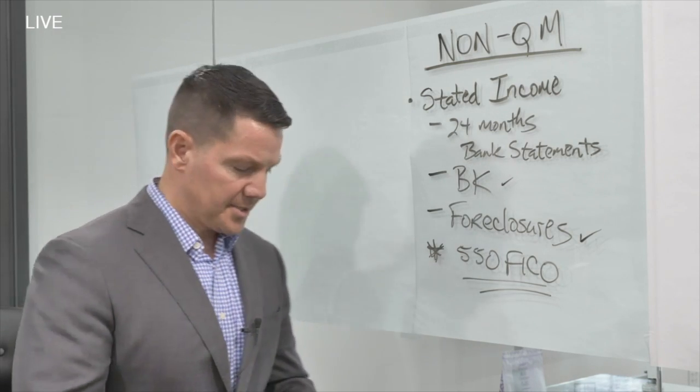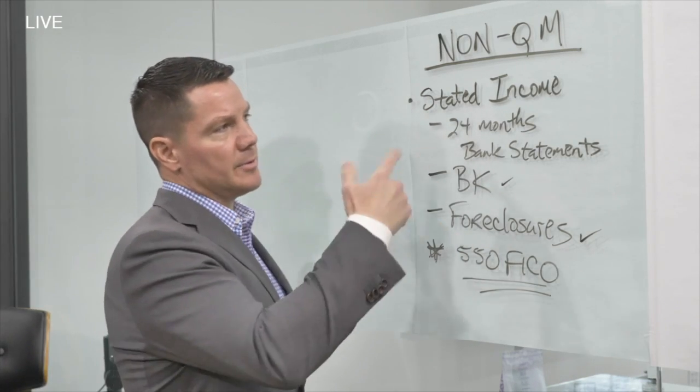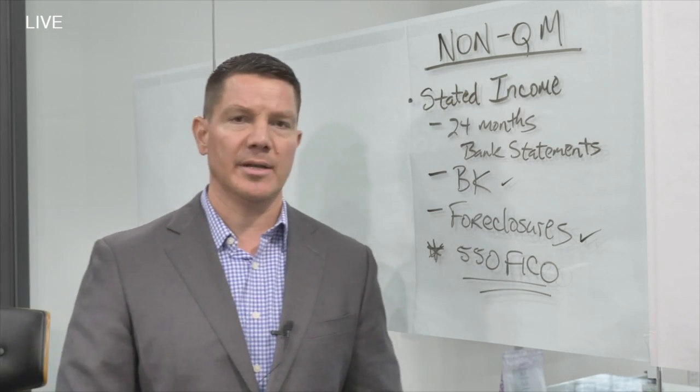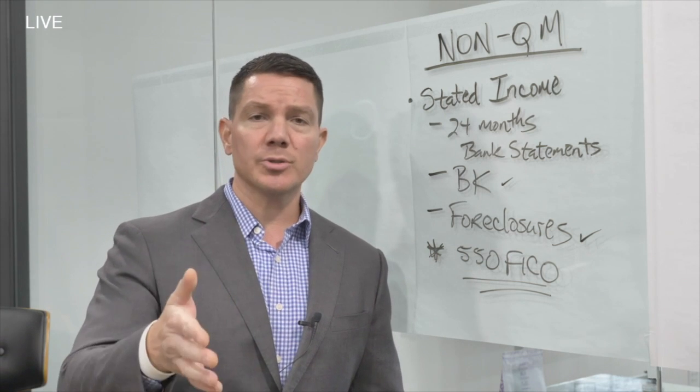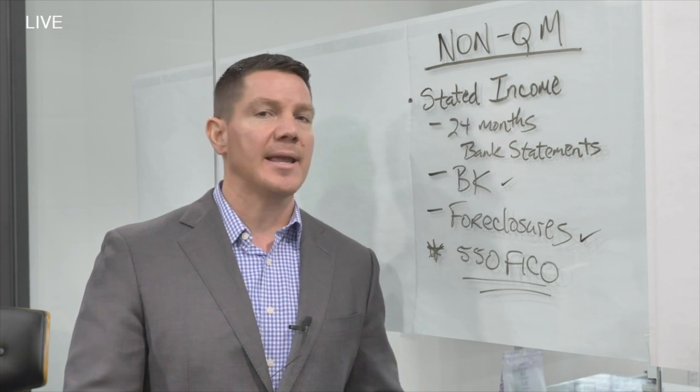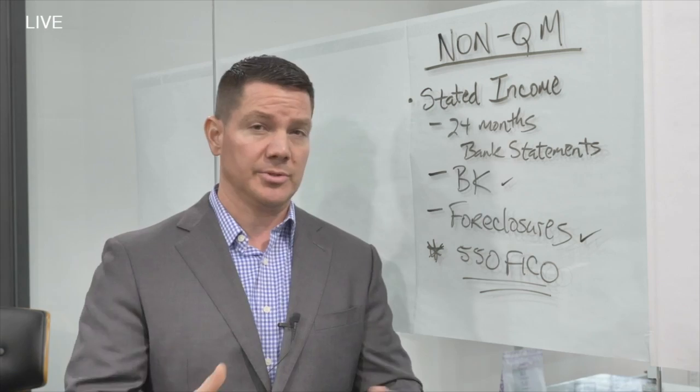All right, so last week we talked about stated income inside of non-QM, and if you're joining us today, a quick little recap on what is non-QM. So most real estate agents work inside of the space of what is considered QM loans. QM being qualified mortgages. Those qualified mortgages are everything that fits under the umbrella of QM, which would be conventional, FHA, VA, USDA, jumbo loans, and the likes.